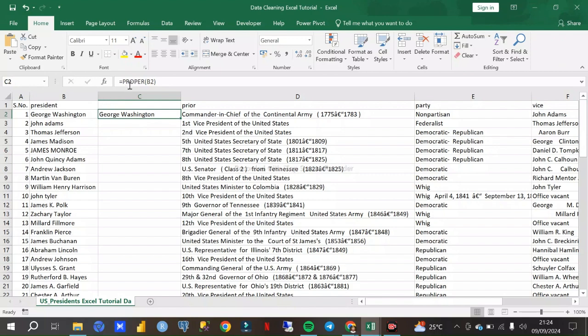Now, PROPER is a function that you use in arranging your text. You use this PROPER function to give the president column a good case.